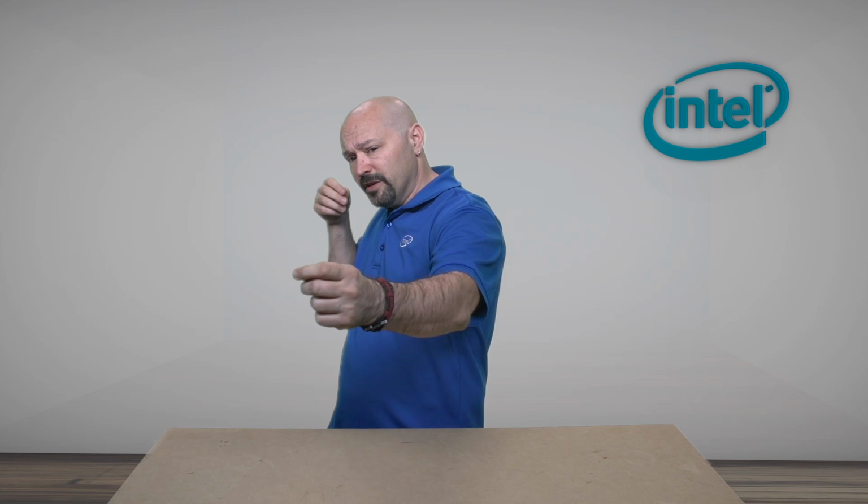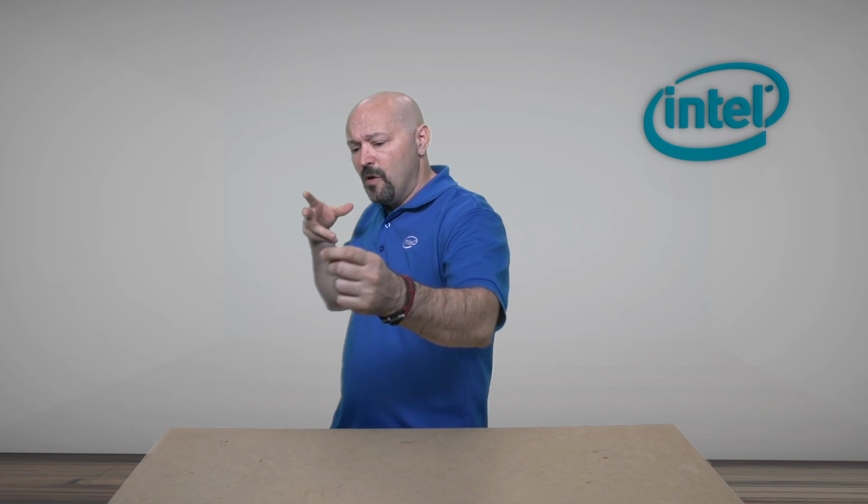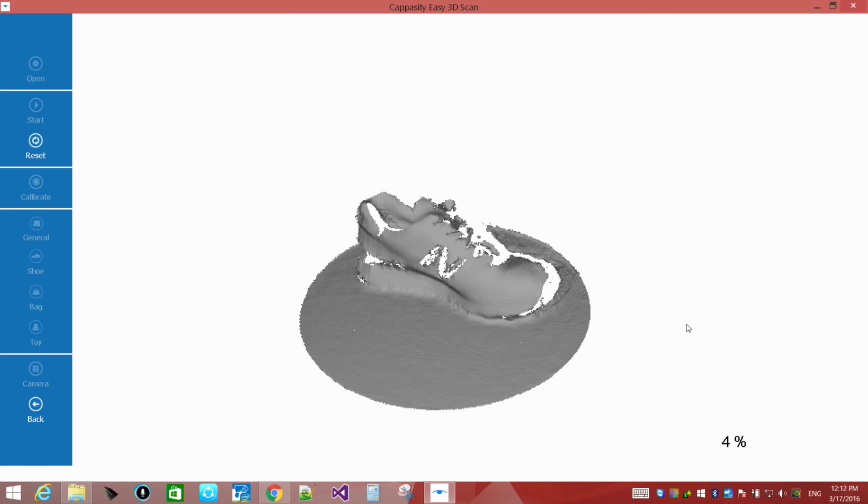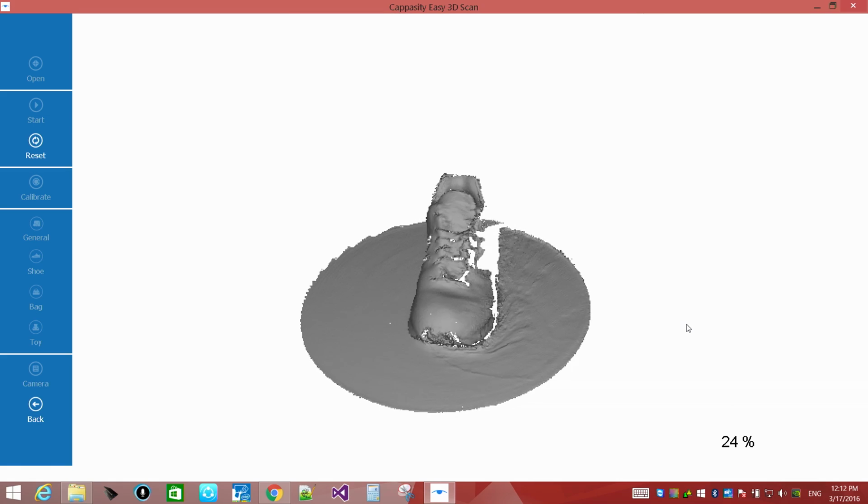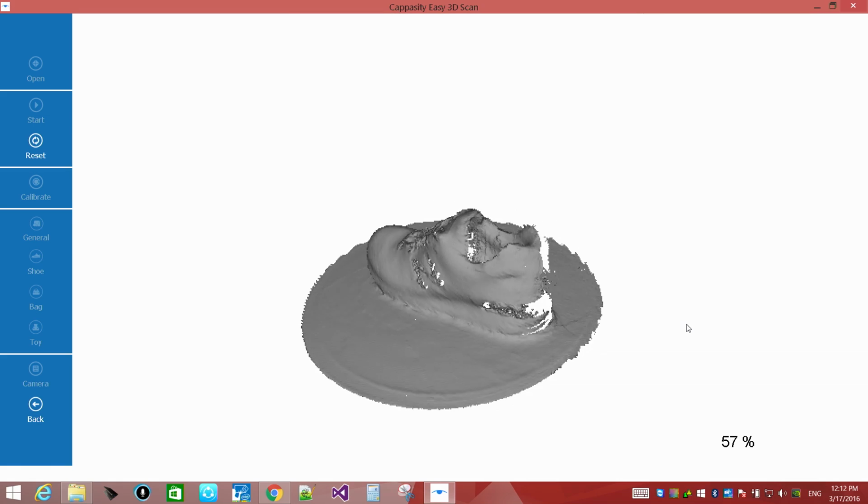Now that I've given you an overview of what RealSense is, what are some things you can do with it? Well, let's take games for example. Maybe you want to develop a bow and arrow game. Or maybe you have an object and you want to convert it into 3D so that you can bring it into your 3D modeling application and manipulate it.